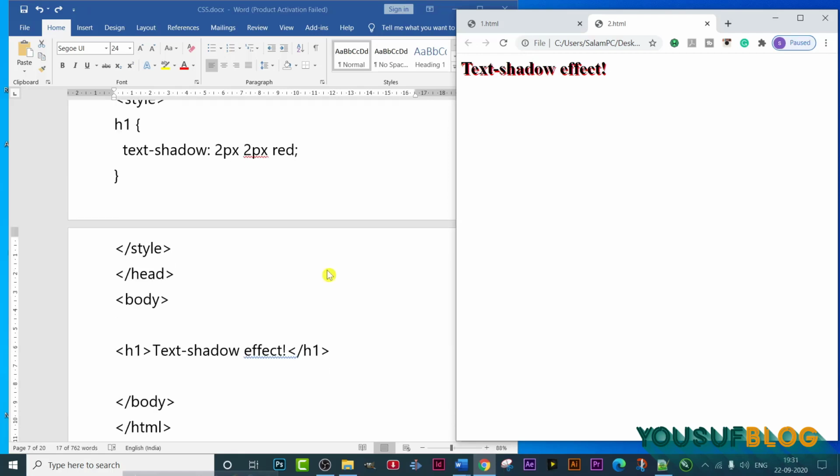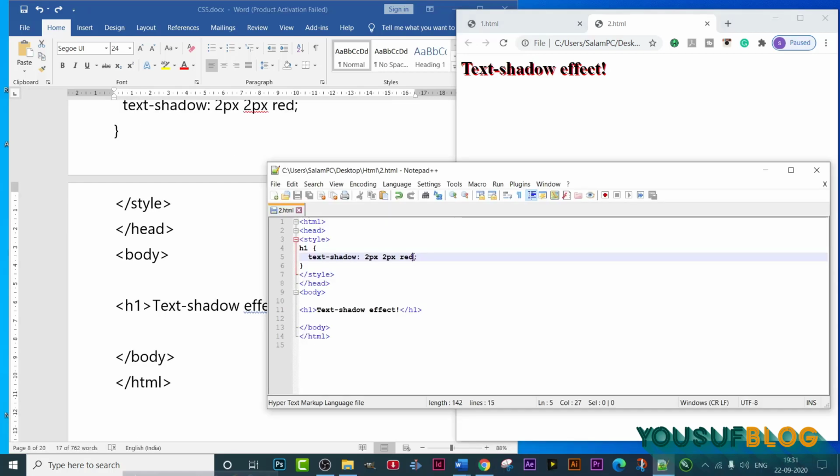If I do some editing over here, in place of red I will write deep red. Okay, let's see what happens. Deep red. And let's cut this and write something else. Suppose I write my name, Yusuf.